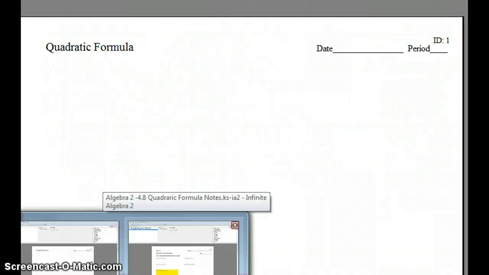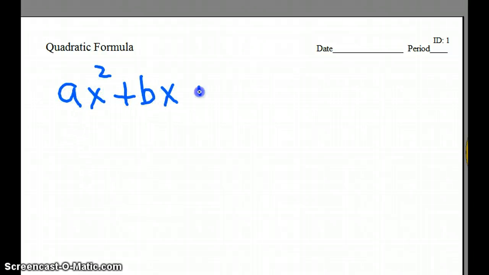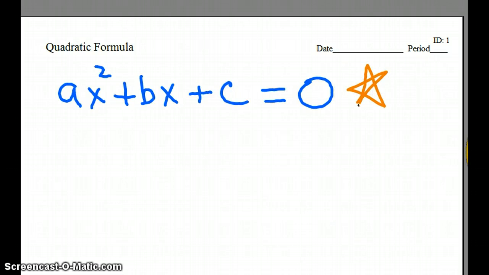So the first thing I want to do is give you the formula. And again, be very careful as far as writing down the exact quadratic formula. The quadratic formula is a formula to be able to solve any quadratic. And again, we're going to use these a, b, and c that we've been used to. We're solving the system, which means that we'll set it equal to 0. So if the quadratic does not come equal to 0, make sure it equals 0.